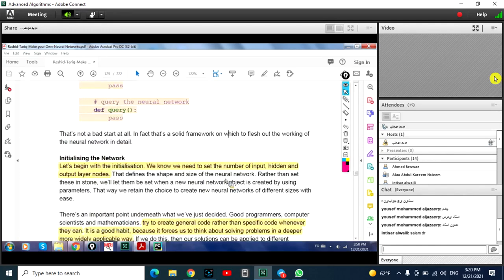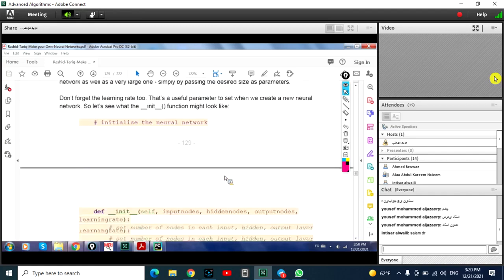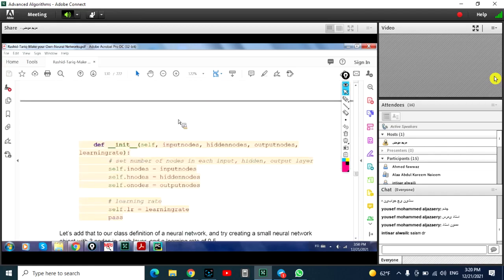The initialization. As we said before, we must know the number of input nodes, hidden nodes, and output nodes. In this example, we will consider three layers: input, hidden, and output.